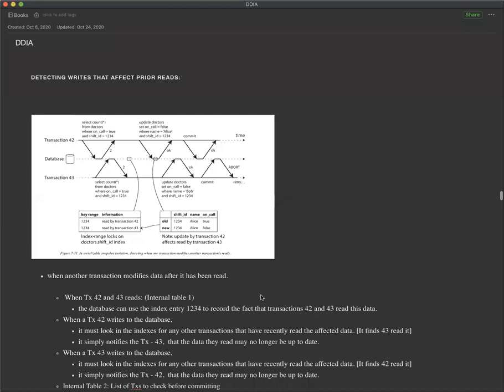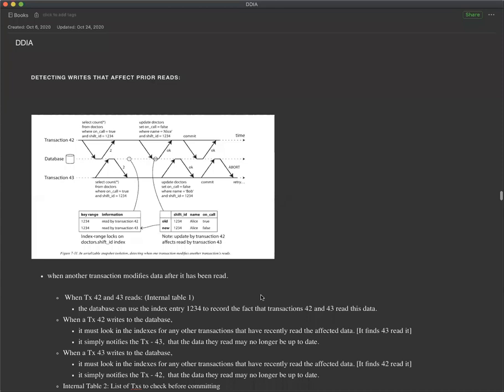Like so, and then when the next one is also going to issue an update, and when the first one tries to commit, it's going to look at whether it did any stale reads. I didn't do any stale reads, so I'm going to commit, so he's going to commit. And then when 43 tries to do the commit, he's also going to check whether he had any stale reads. There is no stale read, so he's going to commit, and it's going to be a success.